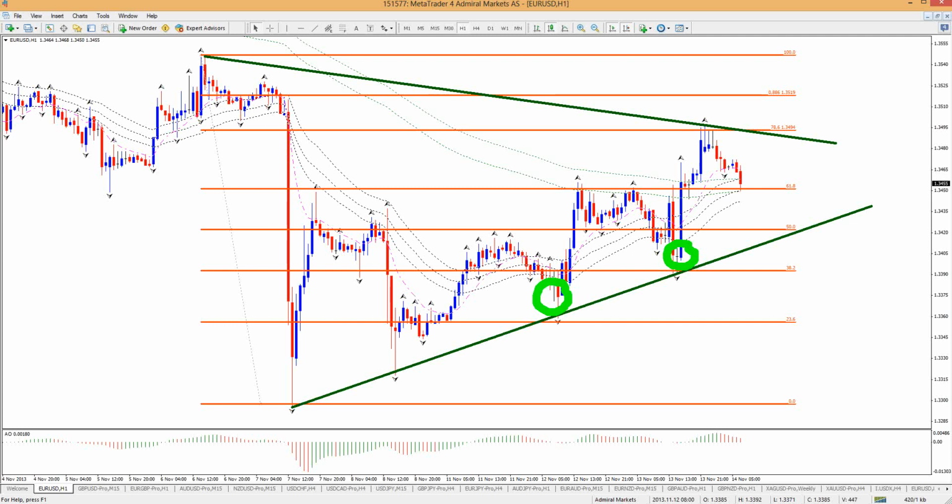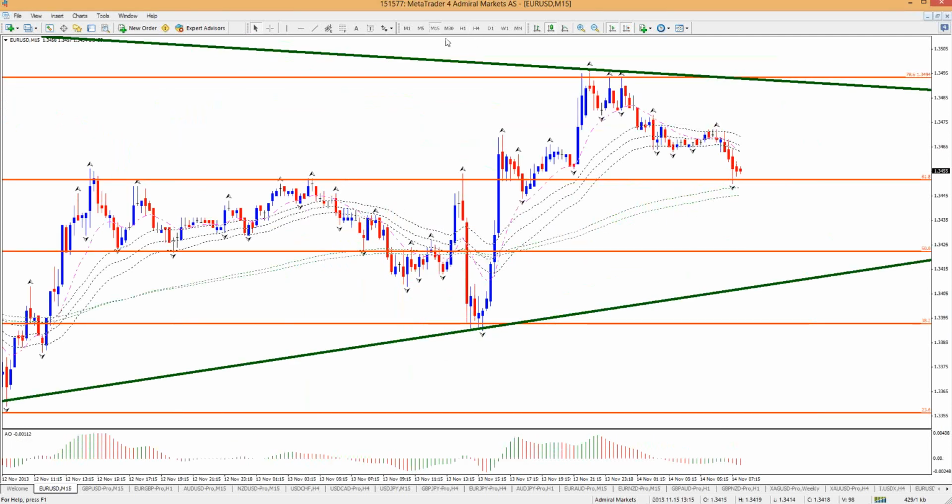That's the 1 hour chart, but let's take a look at some higher charts as well, maybe, or lower. Let's take a look. 15. Well, it doesn't really provide us much information. The band is flat. So on a 15-minute scale, this downside is actually a correction at the moment.